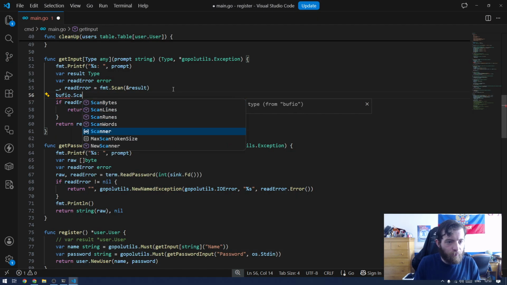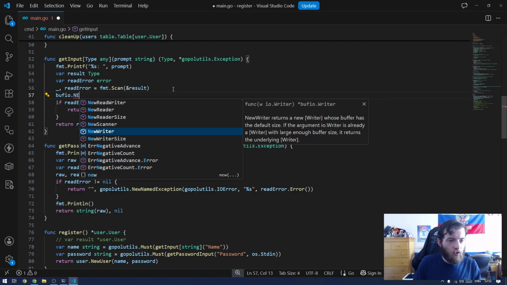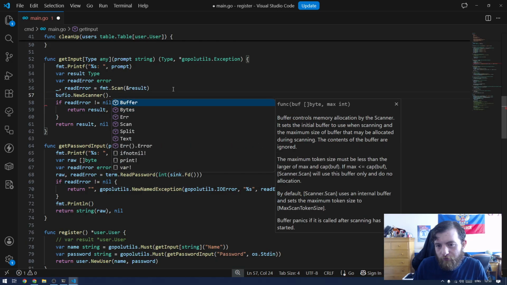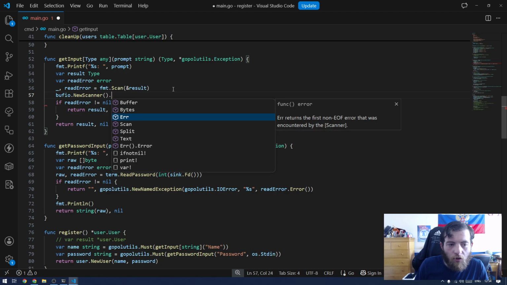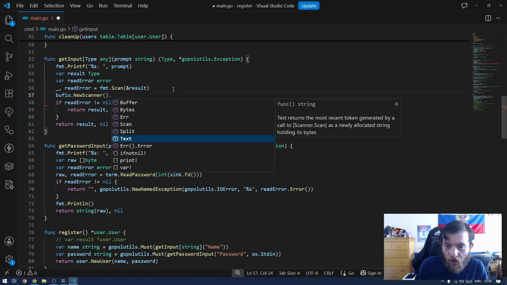Scanner, new scanner, buffer, that returns bytes, sure. Bytes, error, scan, split, text, string holding its bytes.